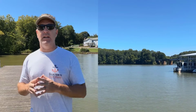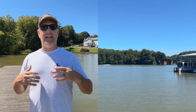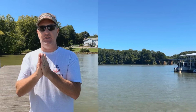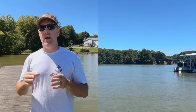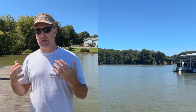Has the boat been run in saltwater? If you're kind of near the coast, I always prefer a boat that's a freshwater boat. It's had an easier life than a saltwater boat. If you're in a saltwater environment, that may not be an option. Just be extra diligent on the inspections, pulling the cowling, looking at all the cracks and crevices, know for sure that they maintained it, and know you're gonna have some additional maintenance because the saltwater environment is much harsher.